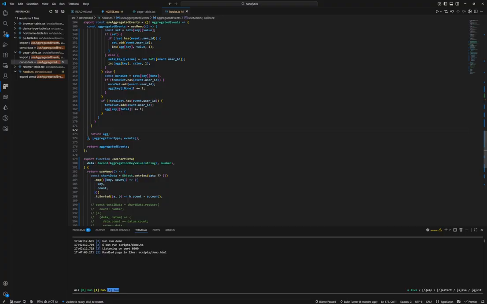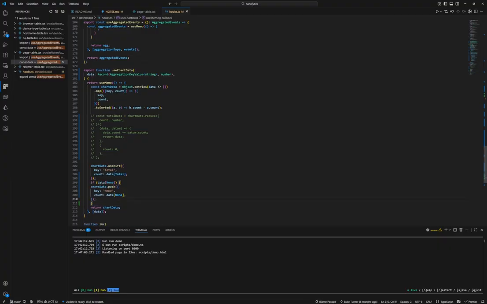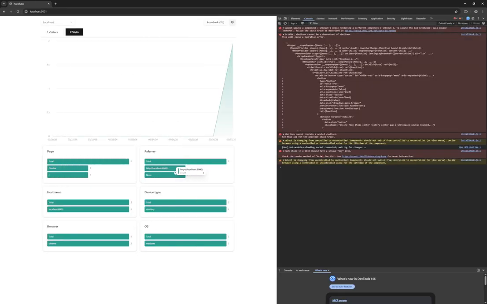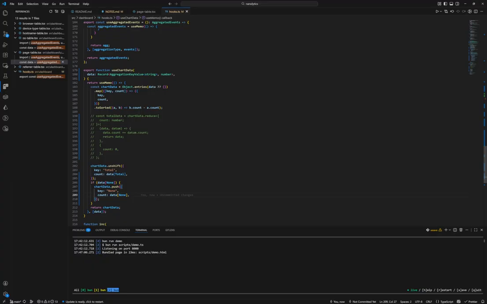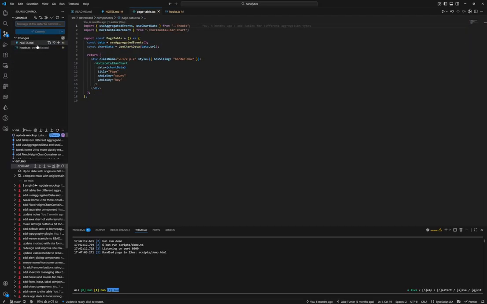Let's just get rid of this console log while I'm thinking of it. And down here we could just say, if this is a thing, then add it, otherwise don't. Maybe that would be useful in other contexts. We just don't want to render it in the chart. Excellent. Simple as that. Clear as mud.